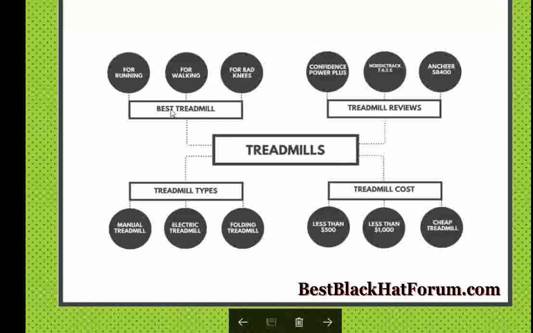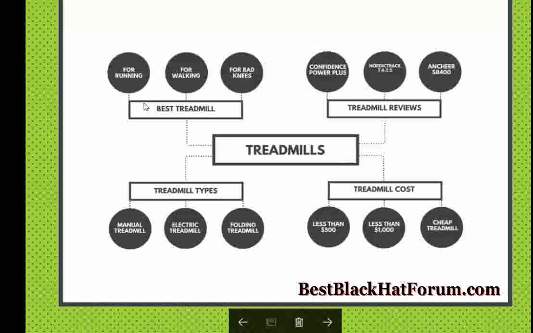This one will try and target the term best treadmill and other related terms that we find when we do the research. Then below this best treadmill, we'll target phrases like best treadmill for running, best treadmill for walking, best treadmill for bad knees, and these will have their own individual pages.